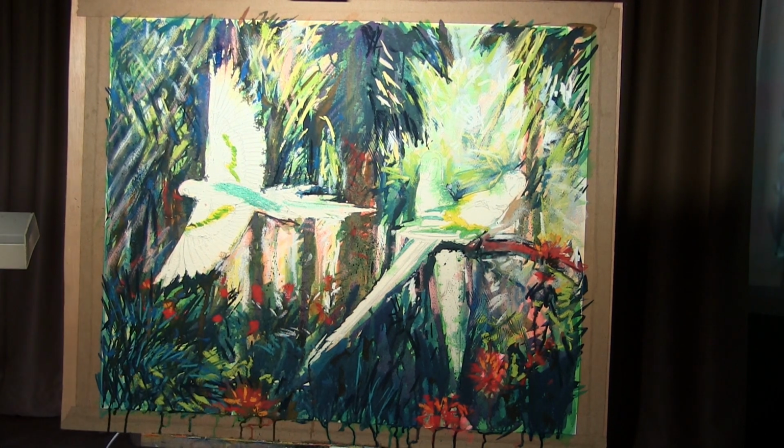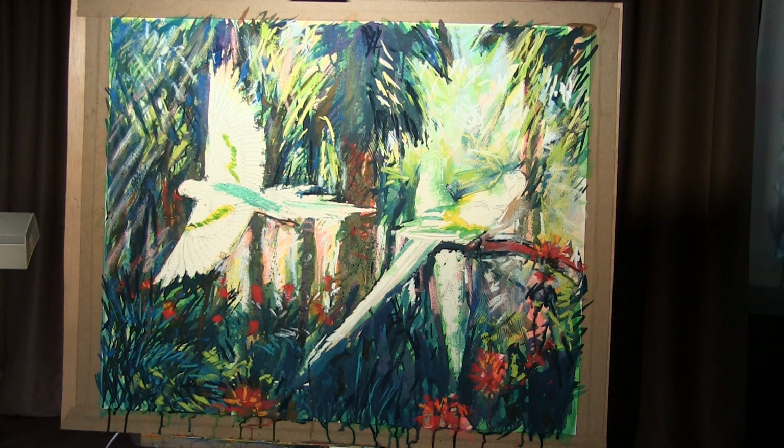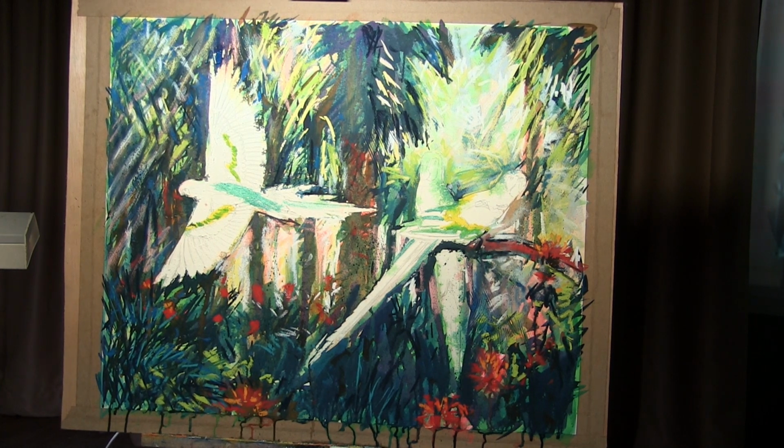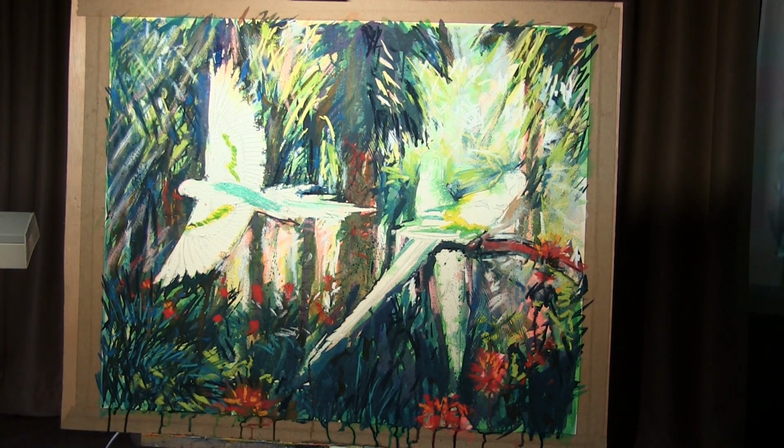Now, as with watercolour, sometimes we can get a brighter colour by dropping one colour into another than we can by mixing them. So in this case, I'm not going to get a very bright red. What I can try and do to get that bright red is to go on with my lighter colour first, and then drop in the red afterwards. So if I want to mix an orange, I can put the yellow first and drop the red into it, rather than try and mix it, which would kill it.